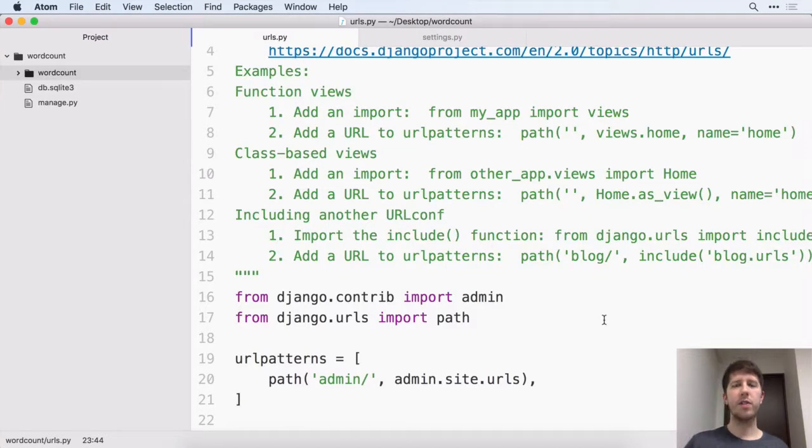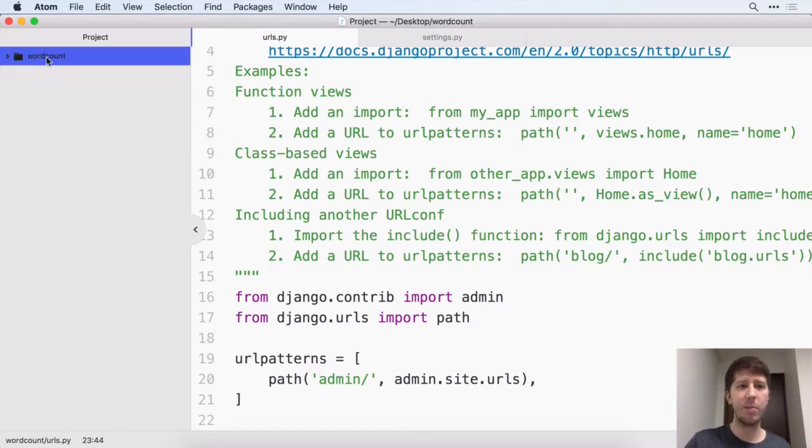So first things first, when Django creates a new project, it asks for the name of that project. And I said word count. So we have word count up here. There's a top level folder called word count, and then inside of there, there's another folder called word count, and then there's this db.sqlite3 and manage.py. So the first thing is I want you to rename this top level directory to word count-project. For me, this helps signify that that's the most top level folder directory of this whole project, and this is the internal one.